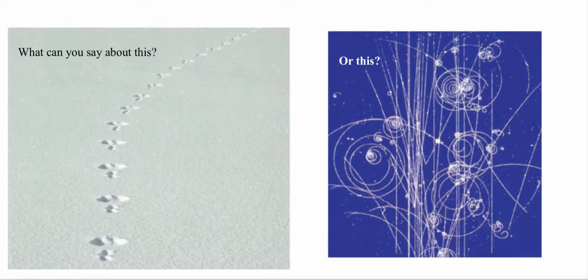For a quick prelude into bubble chambers and cloud chambers, I have a picture for you to ponder about. The picture on the left is a picture that would be used by park wardens, biologists, or hunters, whereas the picture on the right is one that is used by physicists. So as you ponder these two pictures, I want you to think, why would physicists want to use the picture on the right, and why would biologists, wardens, and hunters want to use the one on the left?